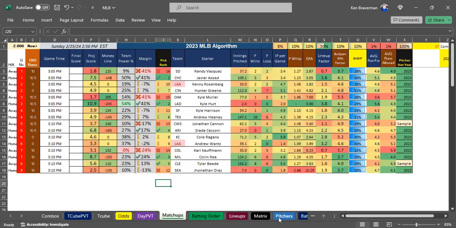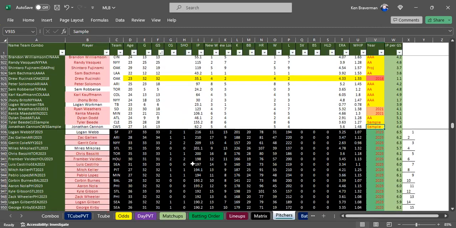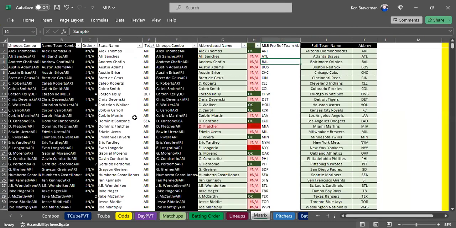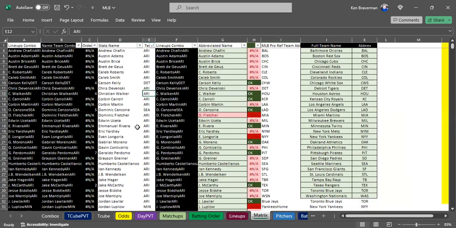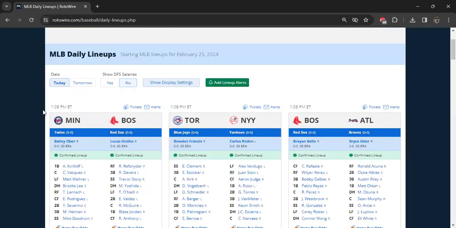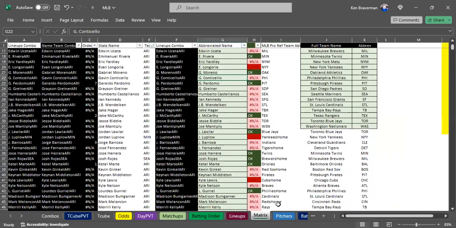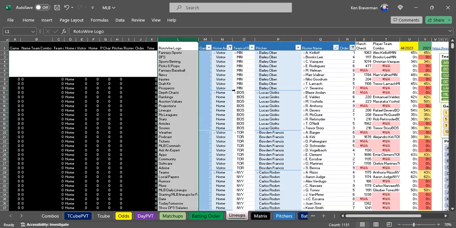And what has to happen now, and I'll get you started in this video, but I'll obviously be doing a lot of this on my own, is to update the matrix, which has every player's name and their current team, hopefully. And also, it has their abbreviated name that shows up on RotoWire on the lineup sheet. Because you end up grabbing the lineups from RotoWire every day and you paste them into the lineup sheet, just here. You paste them right here and you refresh this pivot and you start to get information about every team and every lineup. And you get to see where we have errors, where we have either people on the wrong team or the wrong initial for their name, or they don't even exist in our database at all.